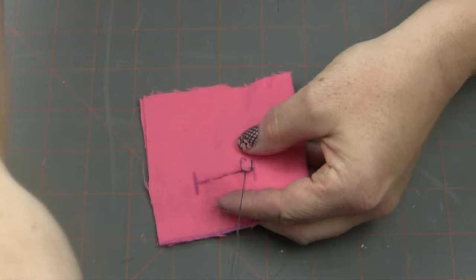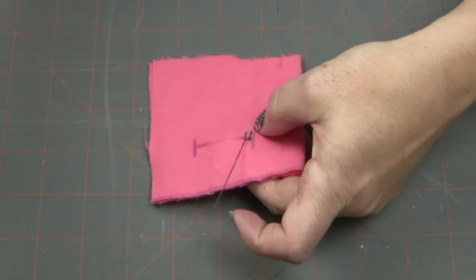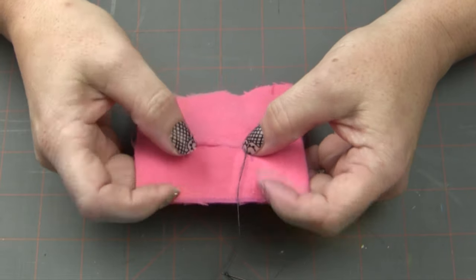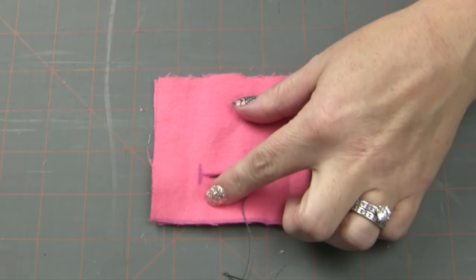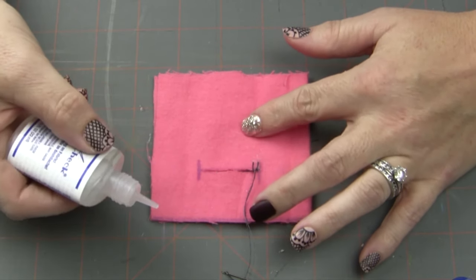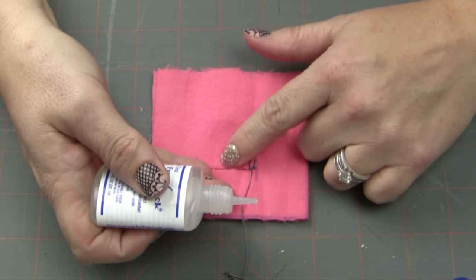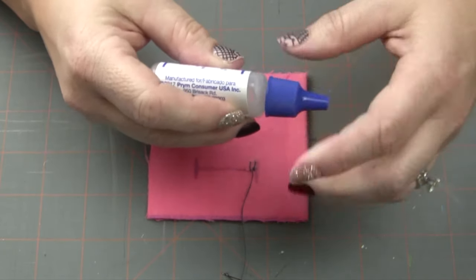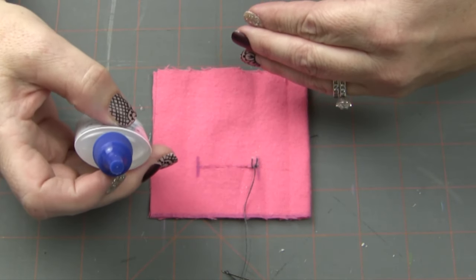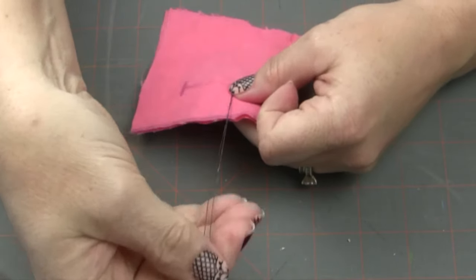You can see where the material is kind of fraying, and it was getting in the way a little bit when I was stitching — this is why you want to use some fray check. But if you use the fray check you have to stop working on your project until it's dry a little bit — that's the only reason why I wasn't going to use it today. So for the sake of being able to finish, I'm not going to put it on there. But you would cut it, put your fray check on, let it sit for a while and dry, and then you can go ahead and work on your project again — just allow a little drying time.